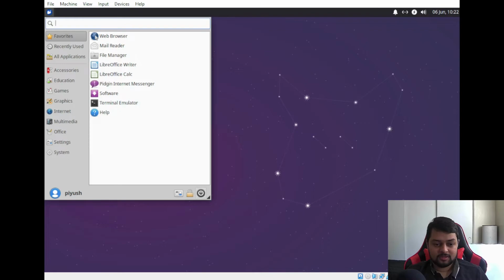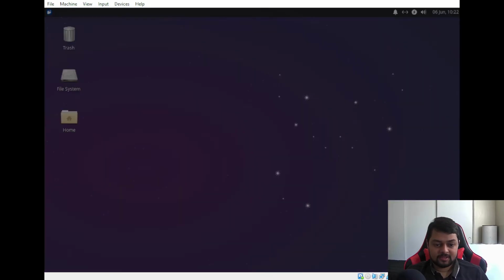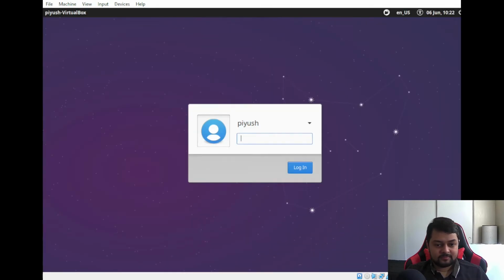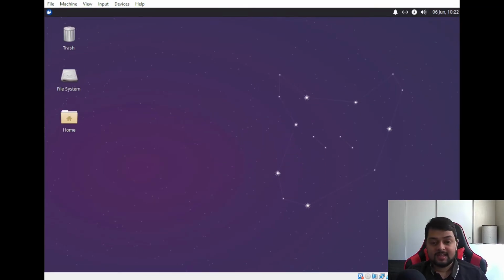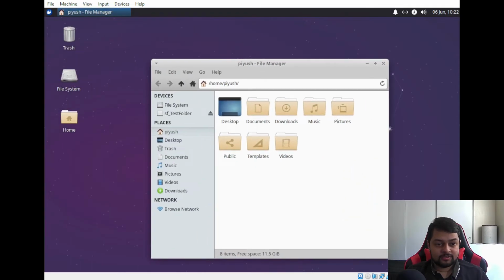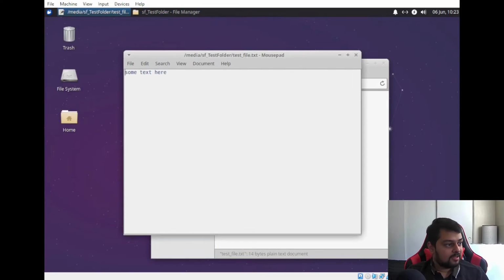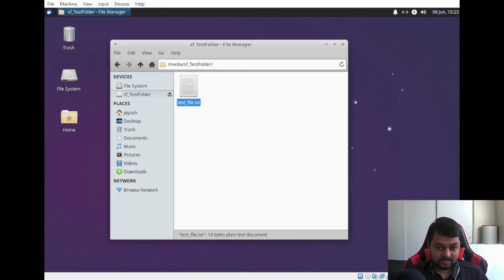So what we do here is click on log out, right? And then type in your password and log back in. And that's going to make sure that the changes that you just made stick. And now if you go into your file manager and click on this, you're going to see that it's actually open. So this is whatever is contained in the folder that you just shared. So you can open this within your virtual machine and change something here, and it's going to change on your Windows machine as well.